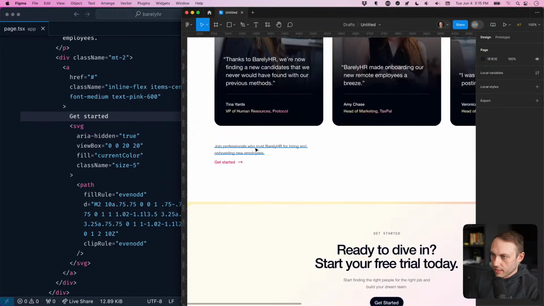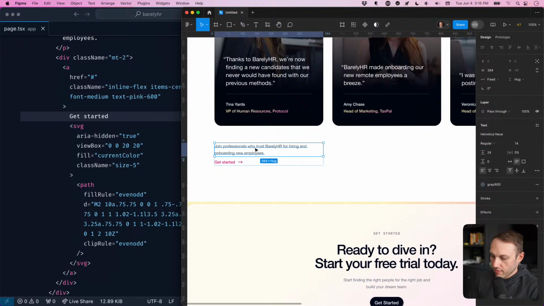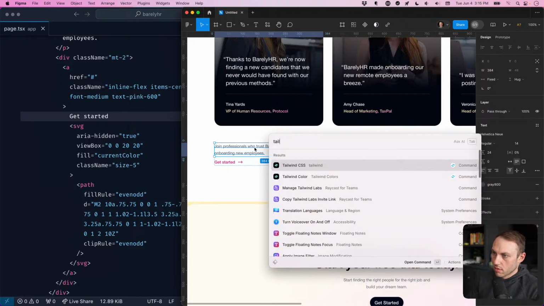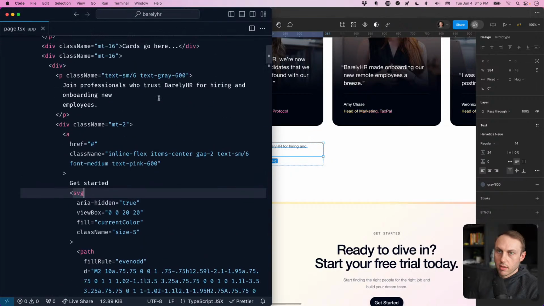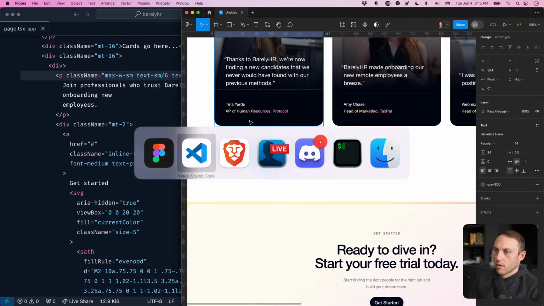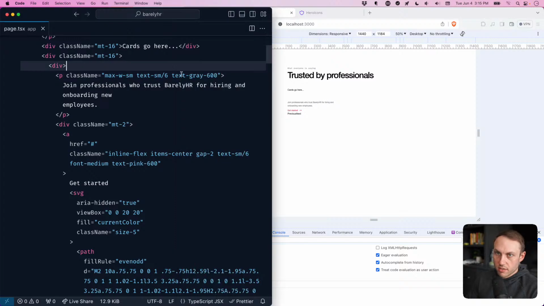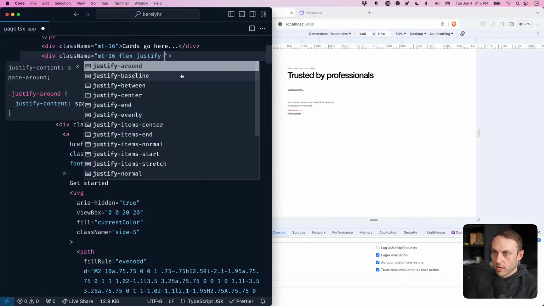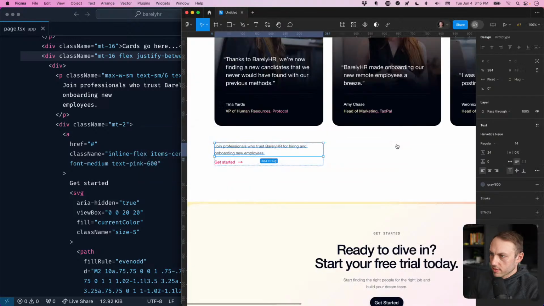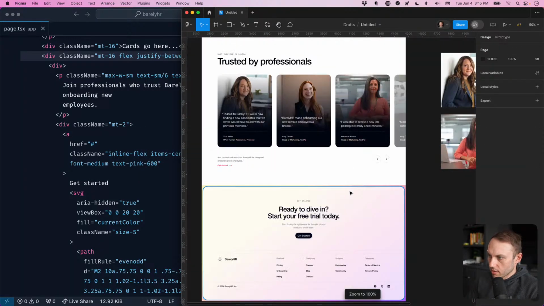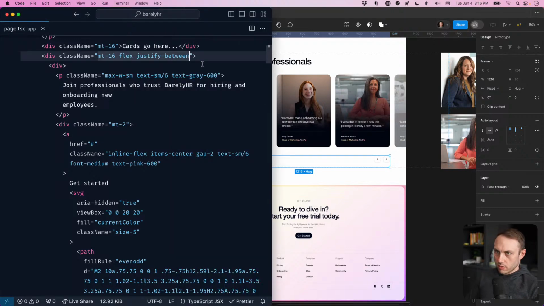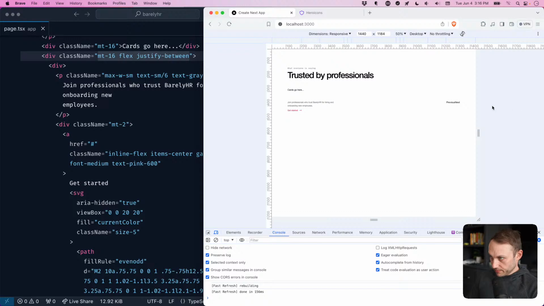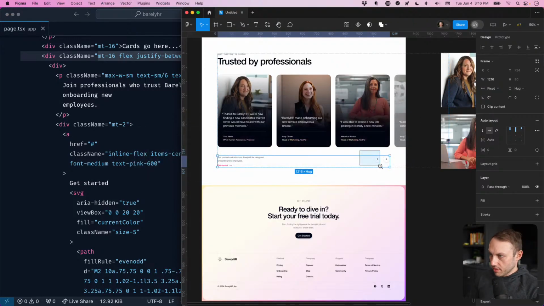Okay, so let's take a look at this. So this is 384. So that's max with SM. So I think we can put that right on the paragraph. Okay, so that's going to wrap properly now. Let's get these buttons moved over. So we'll just make this a flex justify between. And how is this aligned? It looks like it's top aligned. So we don't really need to do anything there, actually. So let's build these buttons maybe quickly.